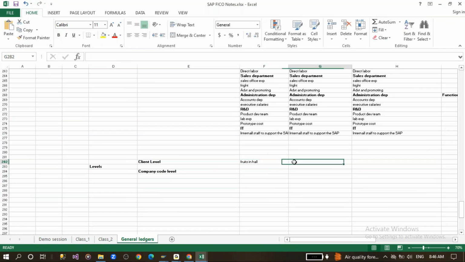So who has access to the fruits? All the family members, right? But if you are storing the fruits in a particular room, who has the access? Only the people in the room, correct?